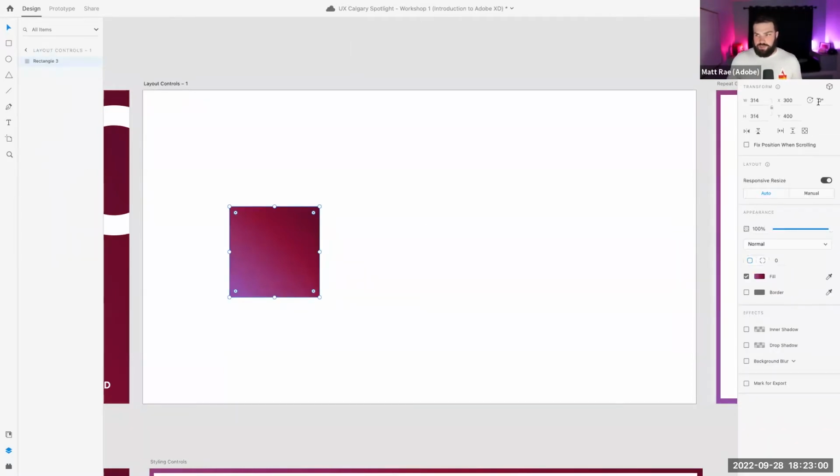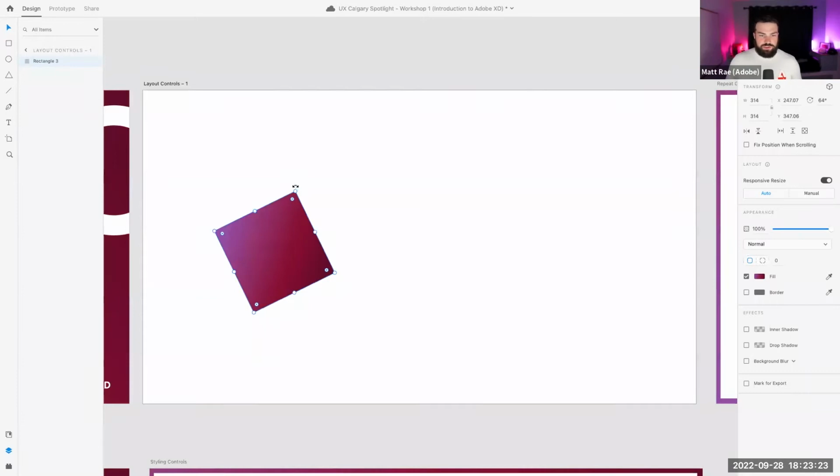Now, you have some other basic transform tools here like rotation, where you can manually input the rotation. You can flip these shapes horizontally and vertically. Diamond's a terrible shape to demonstrate that on, so let me just change it a little bit. And there, now you can see how that's flipping. We'll get to the rest in a little bit.